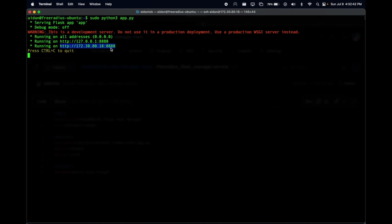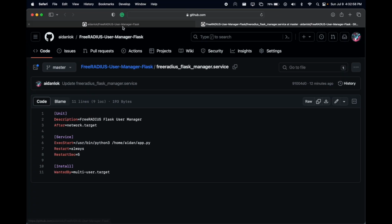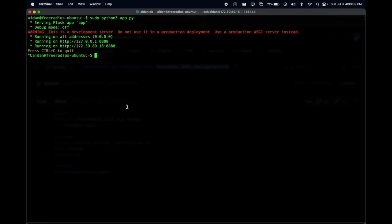As you can see, I can now access the Python server at the IP address 172.30.80.18, port 8888. However, if you would like to set up the server such that it will power on whenever the Ubuntu machine boots up, you may use the following steps. First, go back to the GitHub repository and find the FreeRADIUS flaskmanager.service file. Copy the contents of the file.